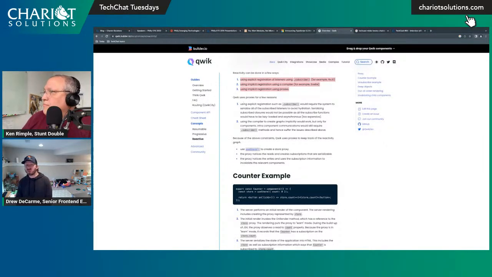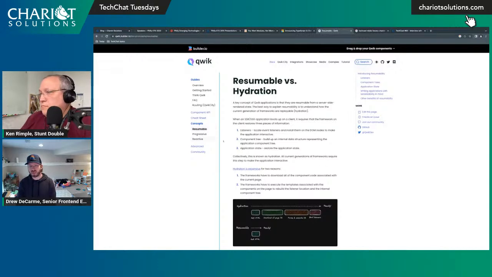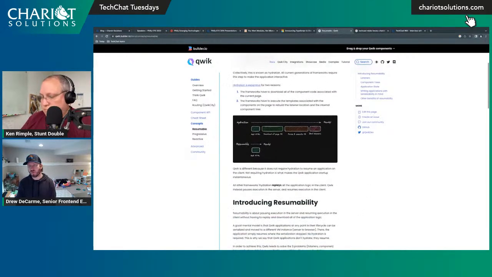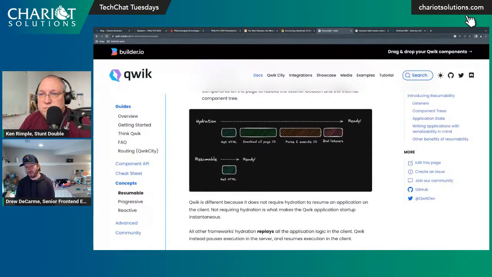But I think the most interesting part of this is every single framework is like, okay, we're going to do something cool. And you saw it with Next.js and Gatsby with server-side rendering. But you do that and you still have to hydrate the app. So Qwik is going to take it one step further. They're always improving upon one sticking point for a framework. Now they have this concept of resumability where they believe that they don't want to rehydrate the application because they have to build all the same data constructs, right? So what they're talking about is let the server do as much as possible and then just pick right up after that on the client.